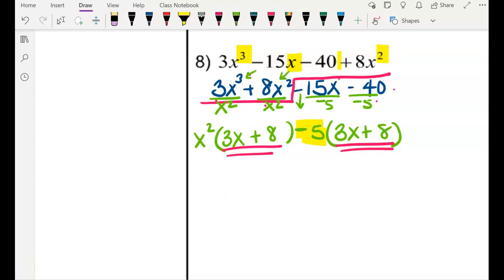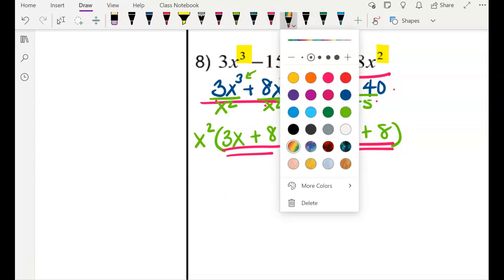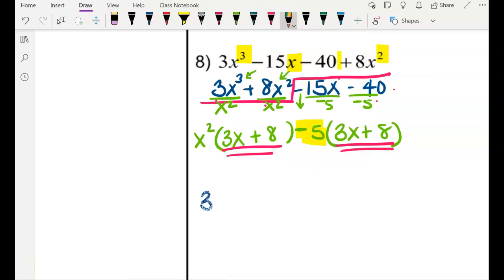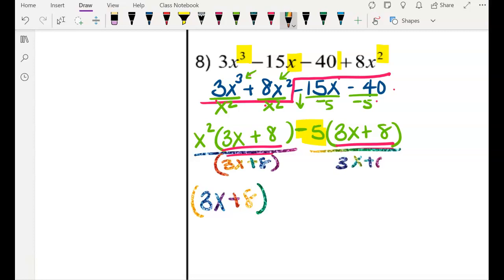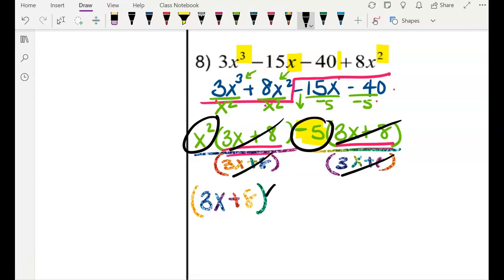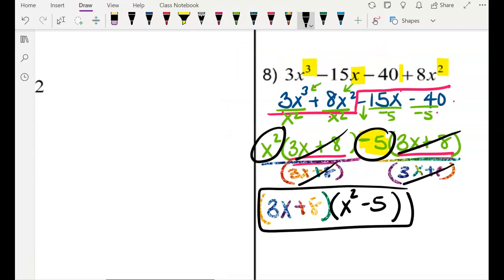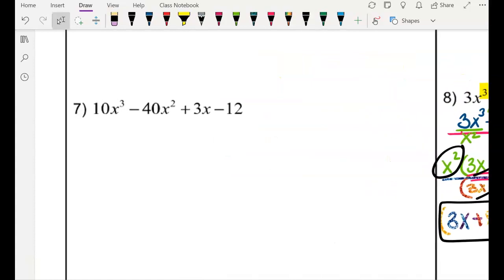All right, let's do this thinner, okay? So that's going to be 3x plus 8. That's a factor that they both have in common. So remember, a factor means something that we factor out, meaning that we divide each term. If we divide it, cancel, cancel, cancel, cancel, you are left with an x squared minus 5, and the leftover goes on its own set of quantities. So that's how we box up our answer. Now, I would like for you to do 7 on your own. So you try.